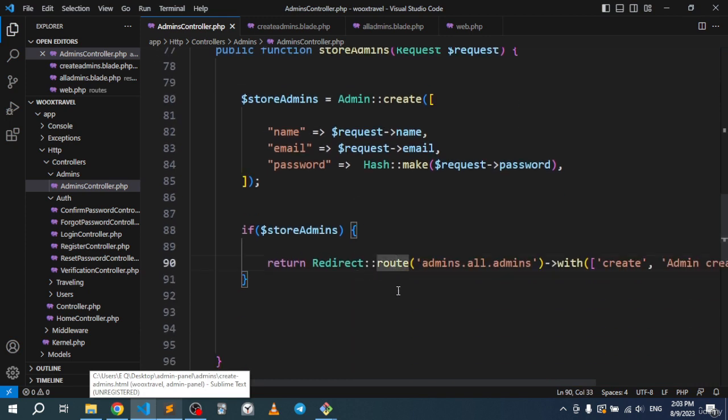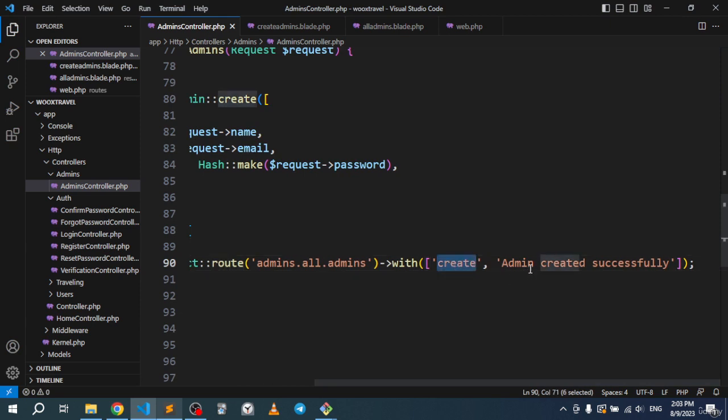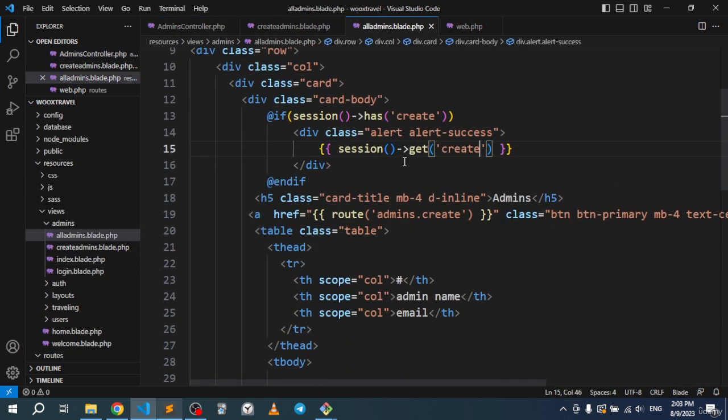If we go to this return redirect with, I'm passing in the create right there, I'm passing in the message. So if I copy this, let me go to all admins, for example. If session has create, session get.